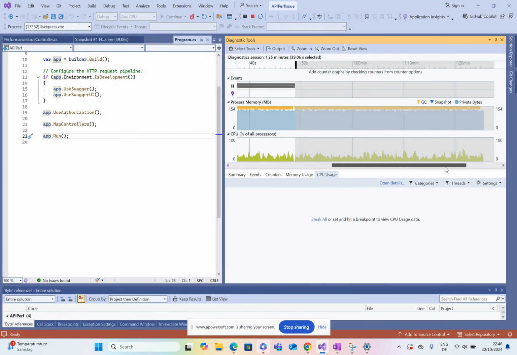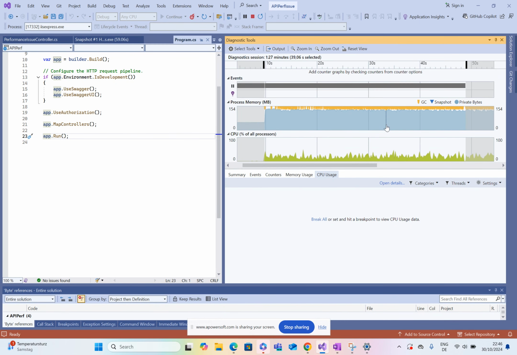It should have, but here what is happening, garbage collection is kicking in. You see this yellow point indicates garbage collection. Okay, so it's very frequent garbage collection that is happening.